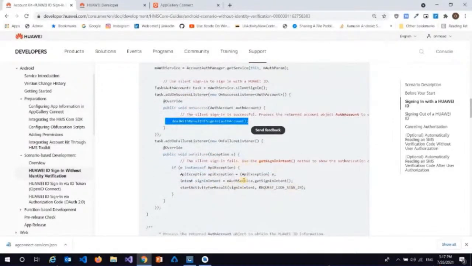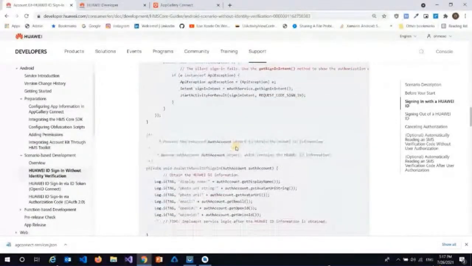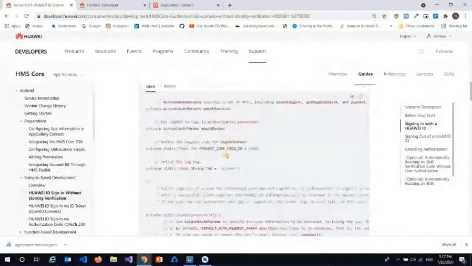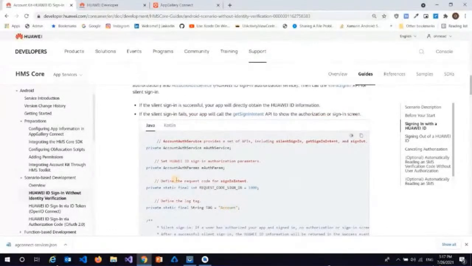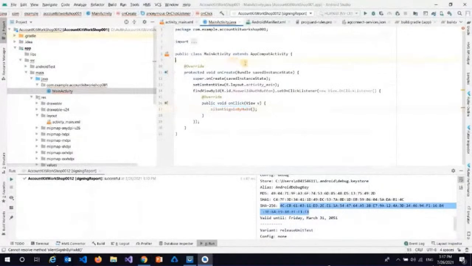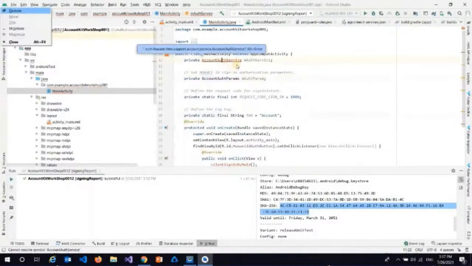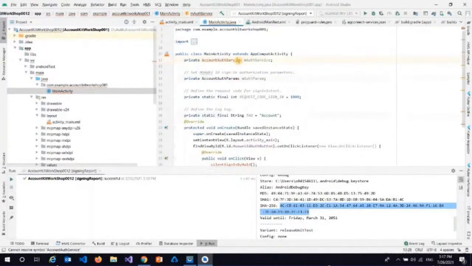And on failure, we will print the errors, the exceptions. So this is what will happen in this code. At first, let me copy this code like this, and I will put this at the first of my application.